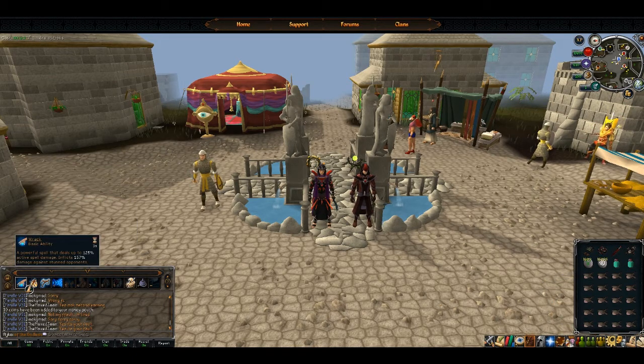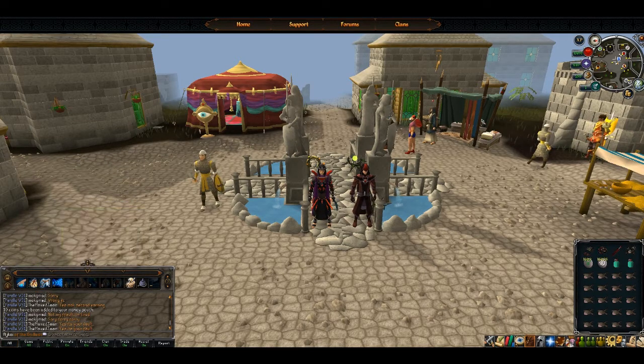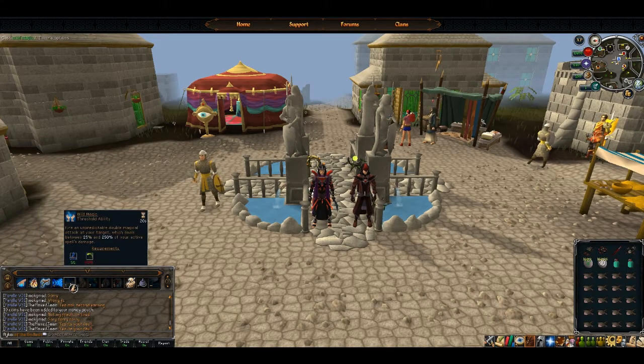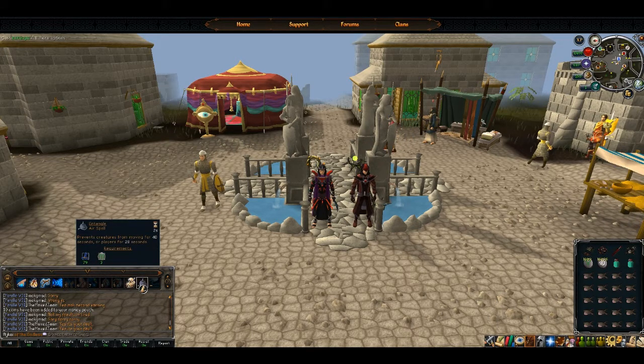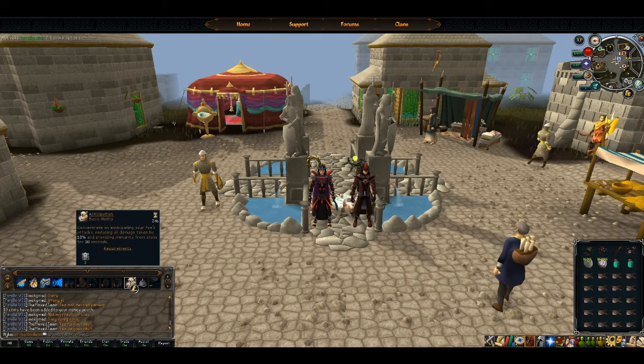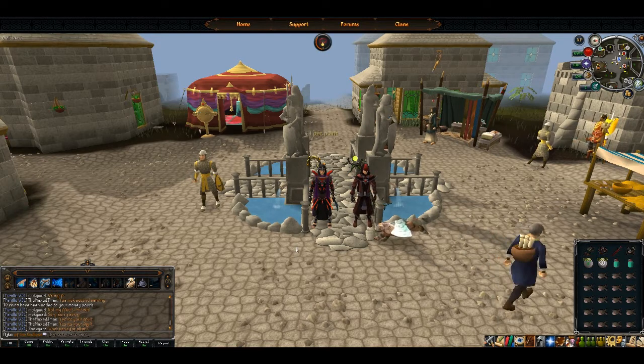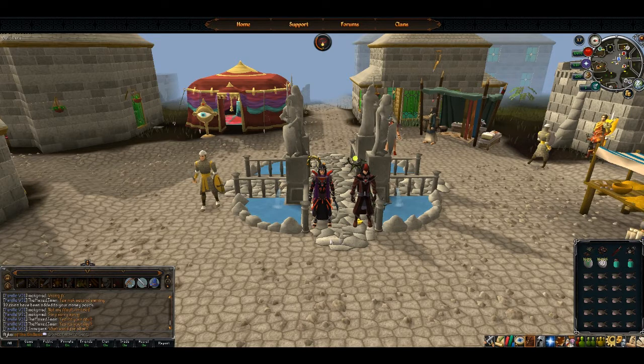For my quick bars, I've got Rack, Combust, Impact, and Sonic Wave as my general abilities. But the key element here is Entangle, and we're going to be demonstrating how to use this shortly to effectively kill the Barrows brothers without having to use much prayer, and that's why we're not filling up on prayer more than we are food. Next, I'll show you the melee combat bar.